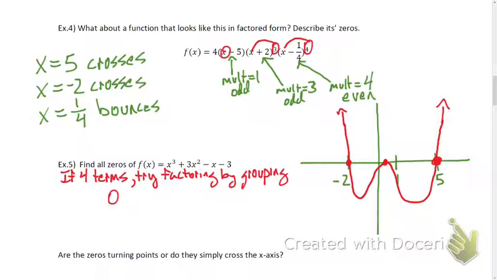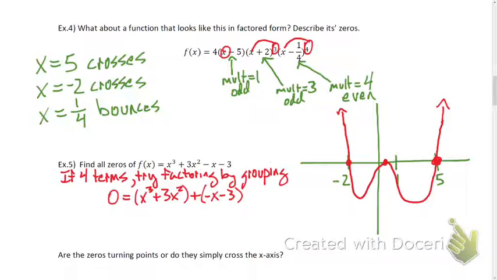So you set it equal to 0. You group the first 2. Group the last 2, but let's put a plus sign between them because we're not multiplying any of these terms yet. And once you have your 2 groups, you try and take a GCF out of each group and hope that the leftover is the same for both terms.